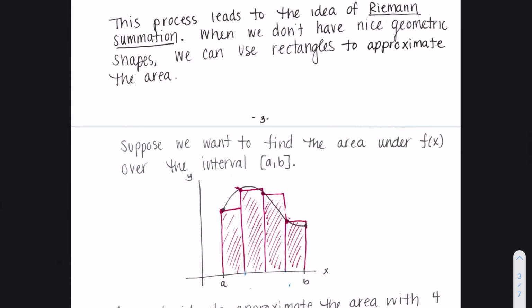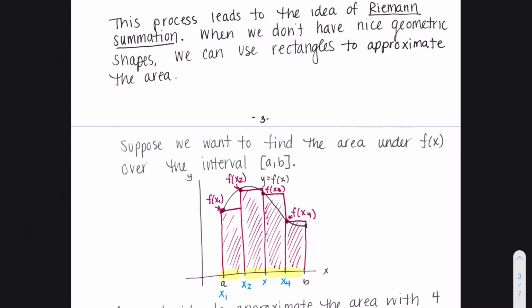And let's decide to use 4 rectangles to approximate, like we have in the picture. So in this case, I want to use 4 rectangles of equal width. And if I want the width, there are going to be some x values here, x1, x2, x3, x4, and I'm going to use the function to figure out my height. So each one of these will be exactly the same width, and the height will use each of these endpoints. So this would be the function evaluated at x1, function evaluated at x2, x3, and x4.